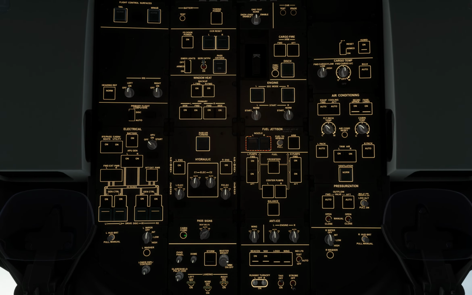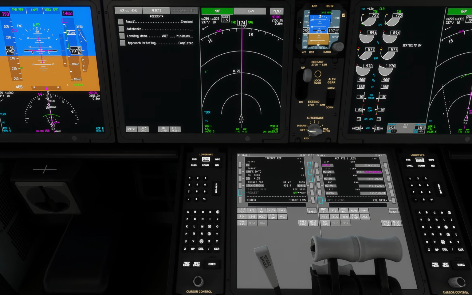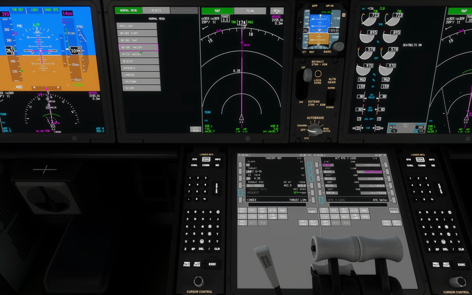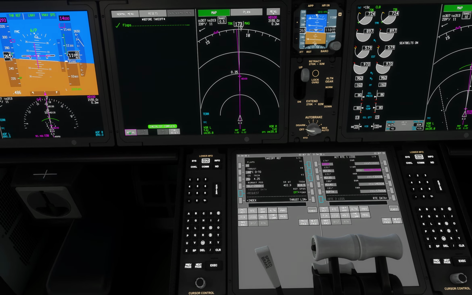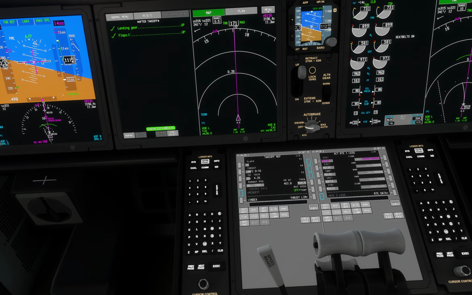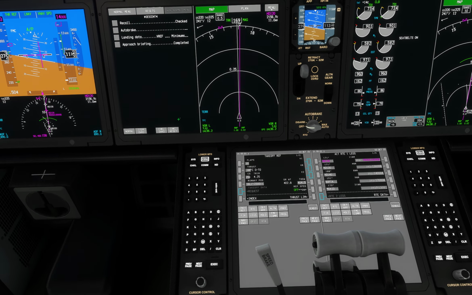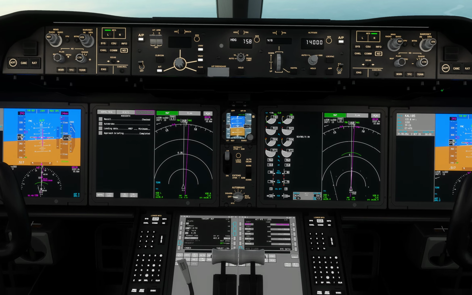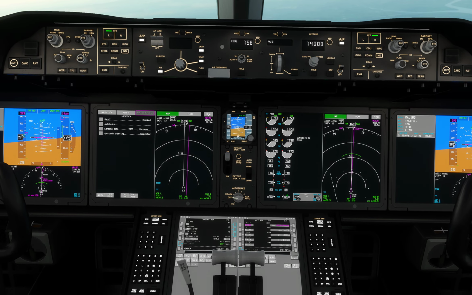Signal cabin. There we go. Okay, normal menu. Let me skip ahead. Doing flaps, that's it. Let's just check the recall.